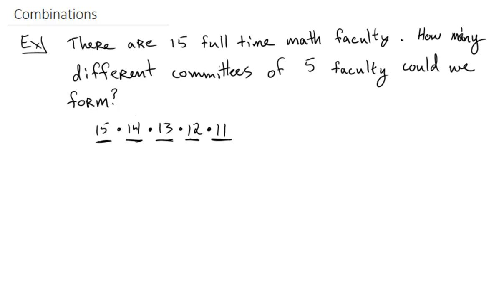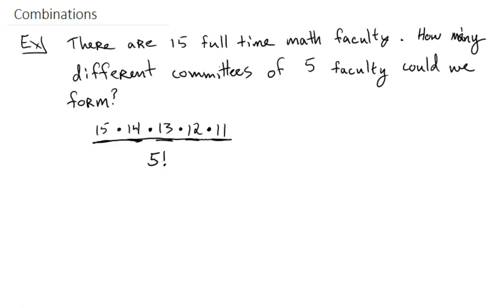But we're selecting all of these people for a committee. That means that we need to divide out the repeats. In this case, we're selecting 5 things, and the order we arrange those 5 things in doesn't matter. So we need to divide by 5 factorial. So, like I said, this is kind of a compromise approach where we're not having to divide out the unwanted ones. We never include them because when you're thinking through the problem, it doesn't make sense to include them. You kind of intellectually exclude them before you start working out the math. And so then all you have to do is divide by the 5 factorial.